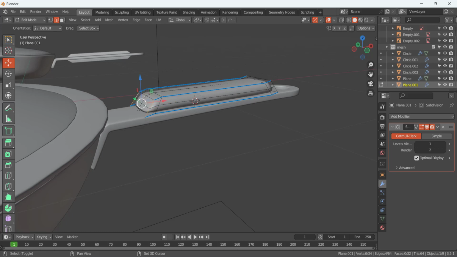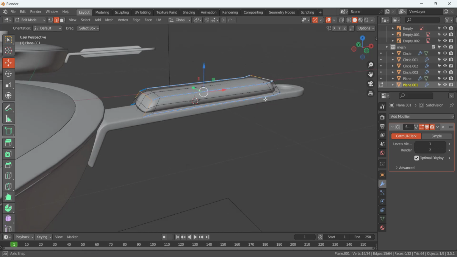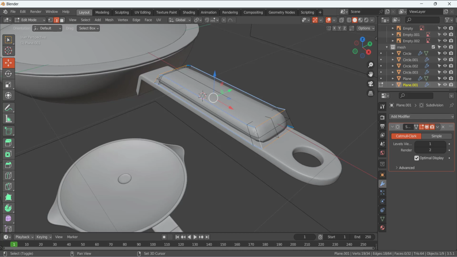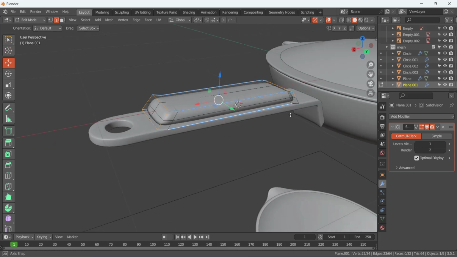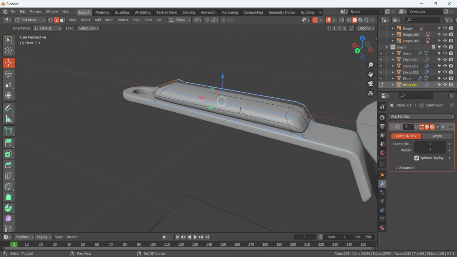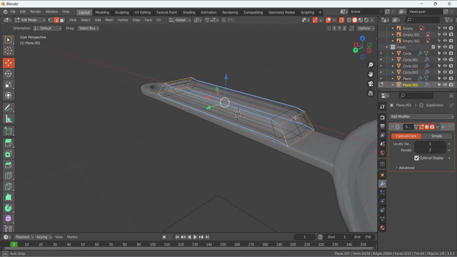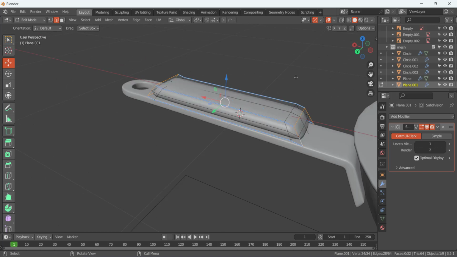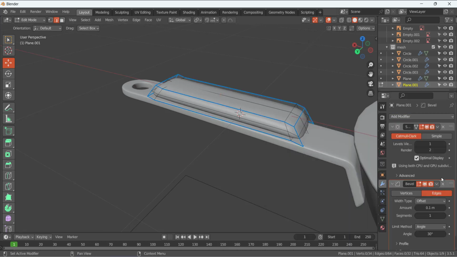Going to select all of these edges, select these little edges, all of them, all of these edges, and Control E and edge bevel weight and make it 1, and add the bevel here.